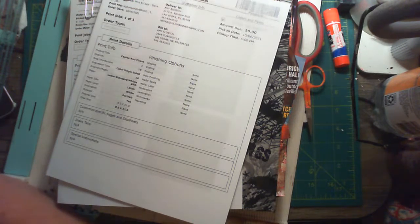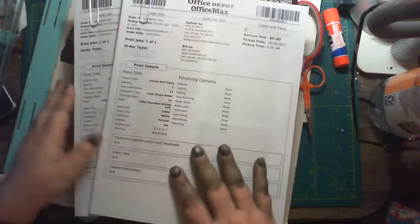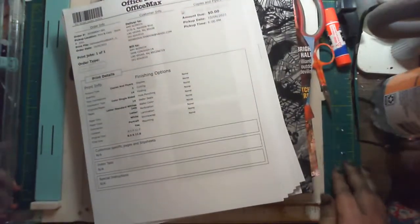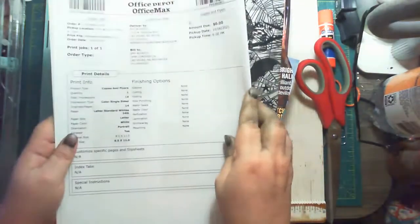Hey Janice, how you doing? Welcome, welcome. I did finally get some images printed, so I thought we would have a quick look at those, and then I'm just gonna do one thing, and then I have to run out to do some errands. But I think I might go live later tonight after Rosemary's done. So let's get rid of this cover sheet.